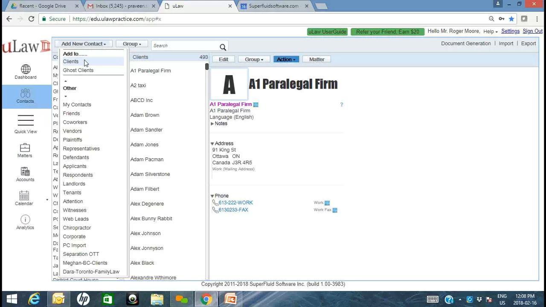And for many silos of paralegal practice and for a few silos of law practice across Ontario, uLaw, in fact, also has an automated court form generator, okay, for small claims, landlord and tenant, to criminal law, to family matters. So adding the contact information allows us to then repurpose that within a matter as parties, where we then populate all of these court forms that you have to generate automatically.